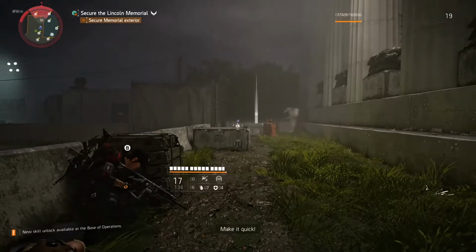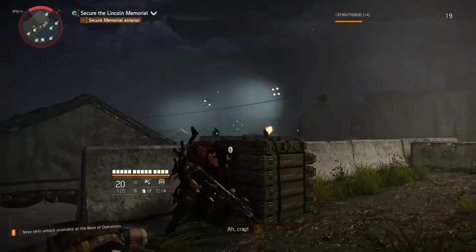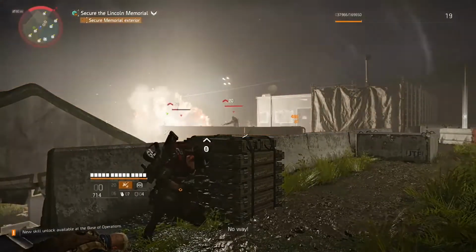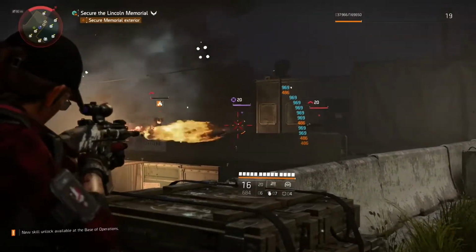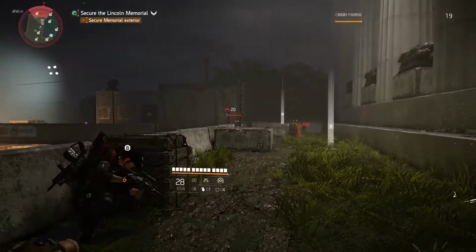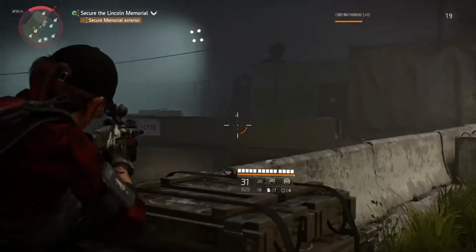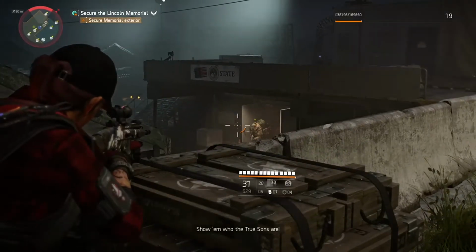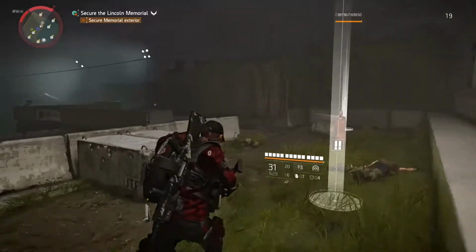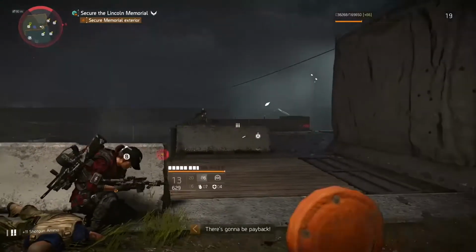Shit! Need another mag. Make it quick. Hiding won't help. Yes way. One bullet. Fuck. Come on. Hey, the mage appeared. I don't really care. Die, thank you. Oh, fuck.